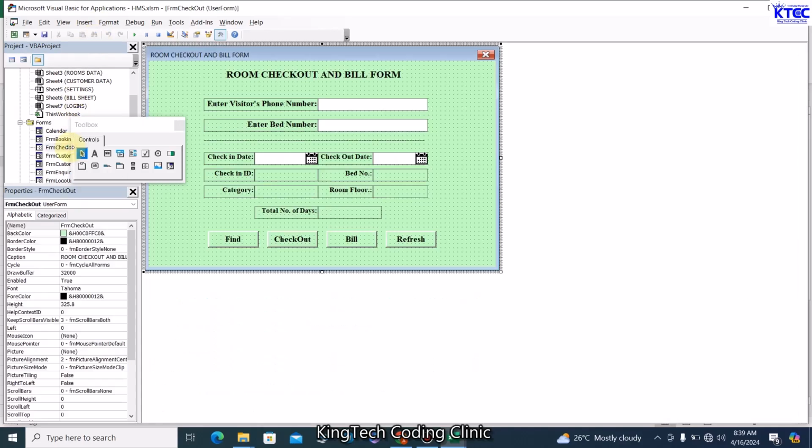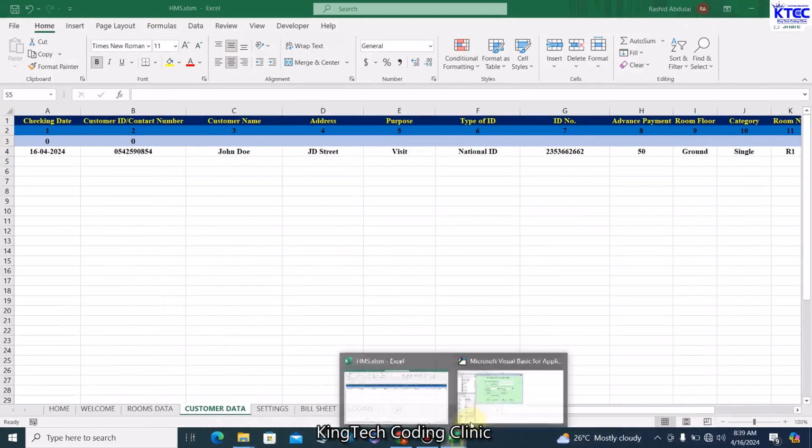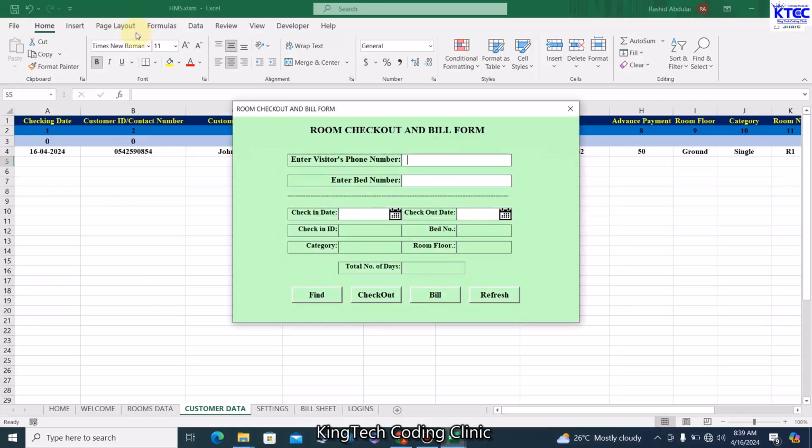Okay, so let's click on the checkout form. Now this is the checkout form here we have. So what is actually happening here? Now we have the customer. The customer has just checked in. So for us to check out the customer, we're going to be running this form. So let's run it and see something. This is where we're going to be checking out the customer. So here we assume that the customer is going to check out. He's going to leave the hotel. So we take the customer's name, maybe John Doe, as we said, John Doe. And then we enter the bed number, or we can just click on find. And then, okay, probably, let me see this.